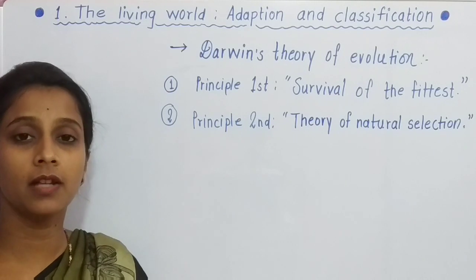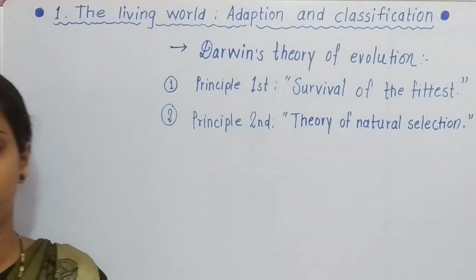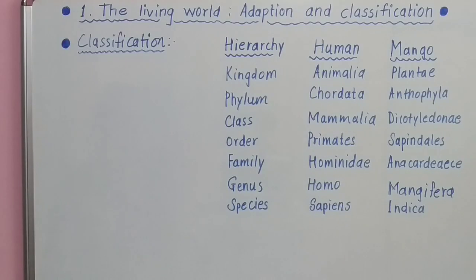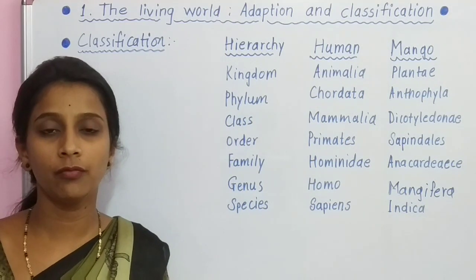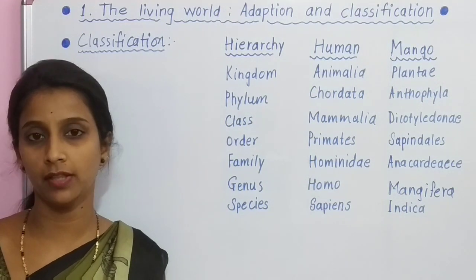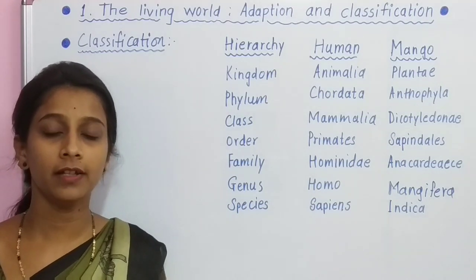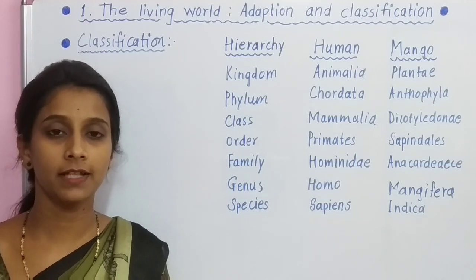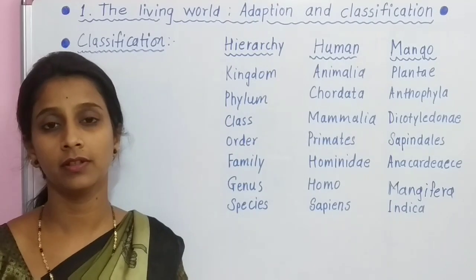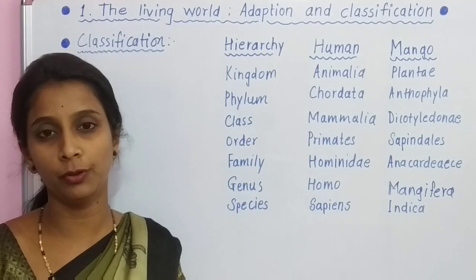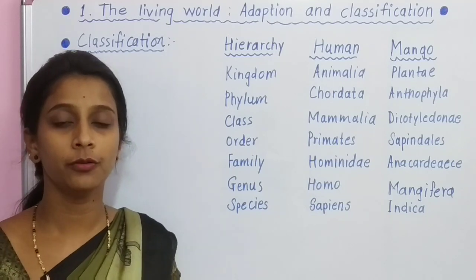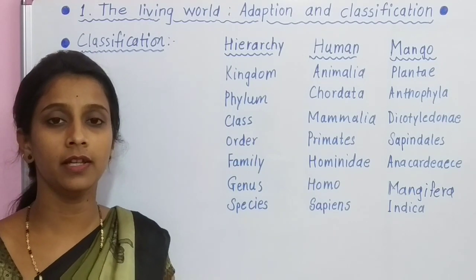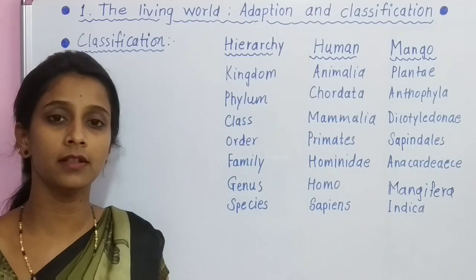Our next part will be the classification of living organisms. Now we are going to learn about the classification of living organisms. So the question arises: why is it necessary to classify all the living organisms? Students, we know that a variety of living organisms are present around us, and some of them are harmful to us, while some are useful to us. So to know them, to study their characteristics, and to identify all these living organisms, it is necessary to classify them.